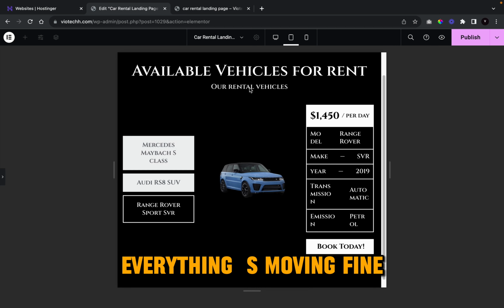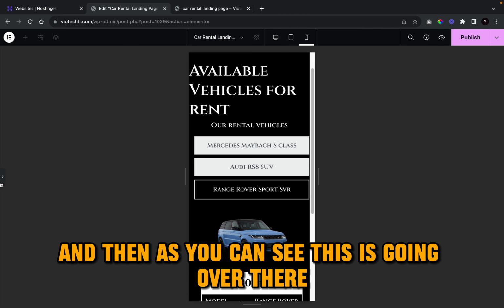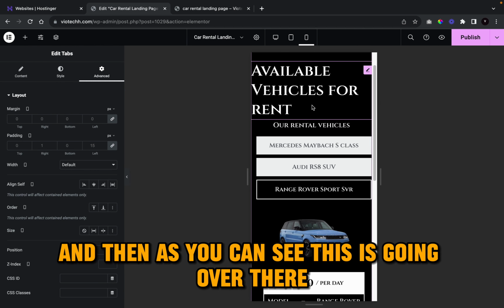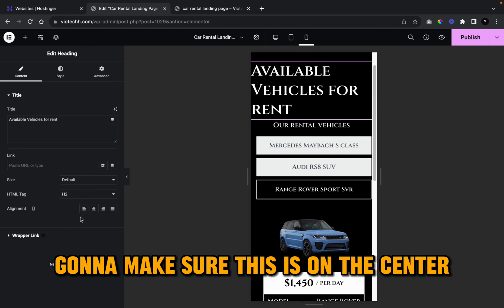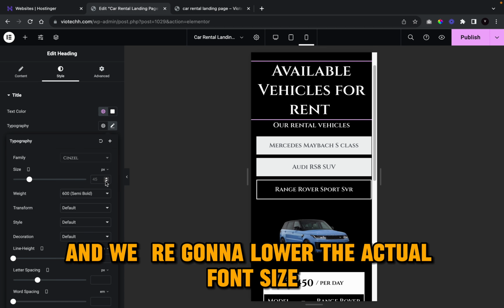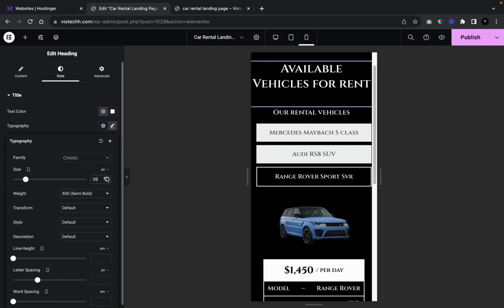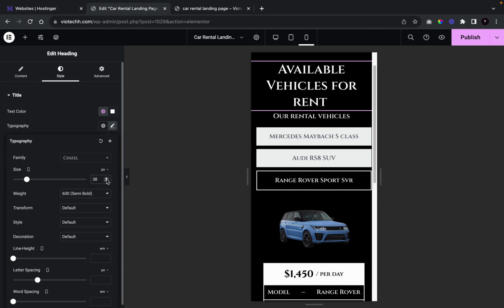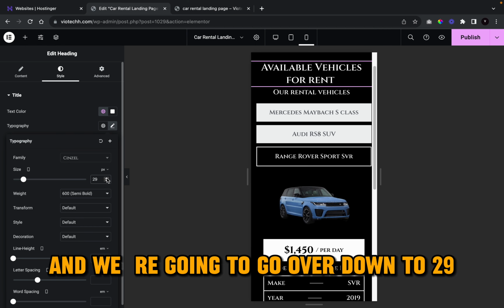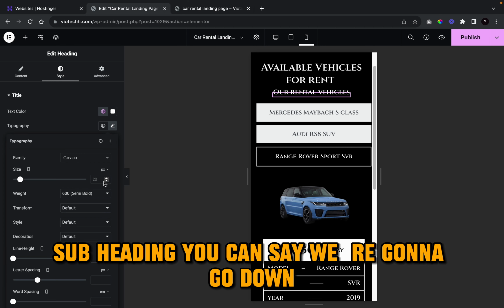So now we're going to go over to our mobile devices, and as we can see, this is going over there. So what we're going to do is we're going to go over here, make sure this is on the center, and we're going to lower the actual font size. We're going to go down to 29, and then we're going to do that for the subheading, you can say.